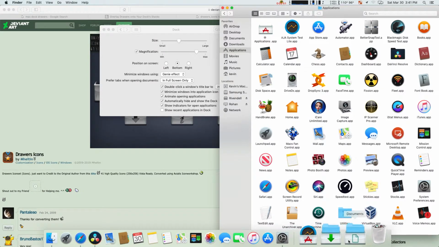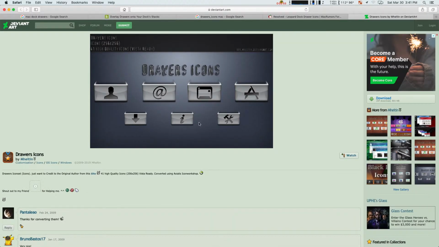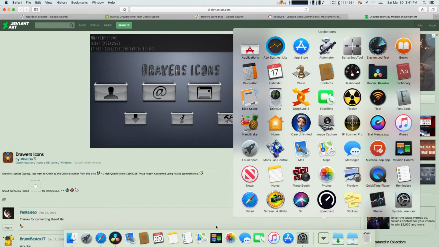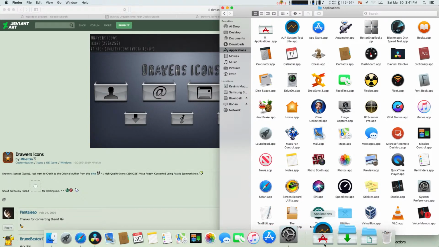The same thing with downloads and documents. I found those years ago, and the only place I can really find them anymore is here on DeviantArt. You can download this file, and you just drop the appropriate icon into the corresponding folder to have them show up when you leave these on here. That way my icons aren't changing based on the contents of those folders.